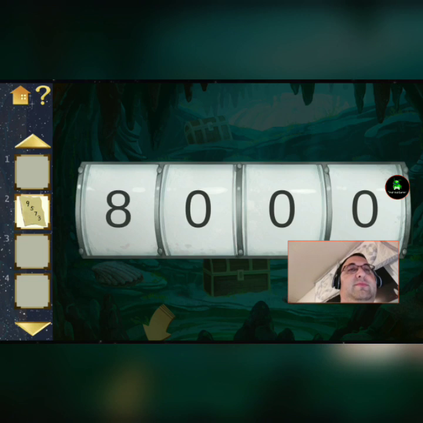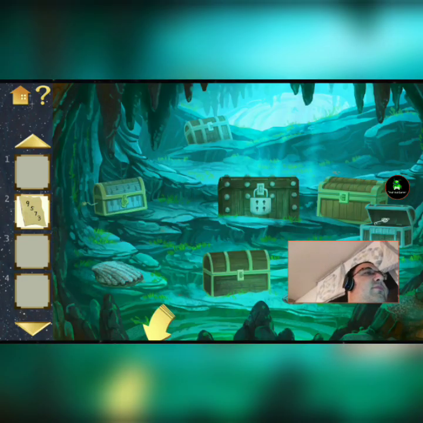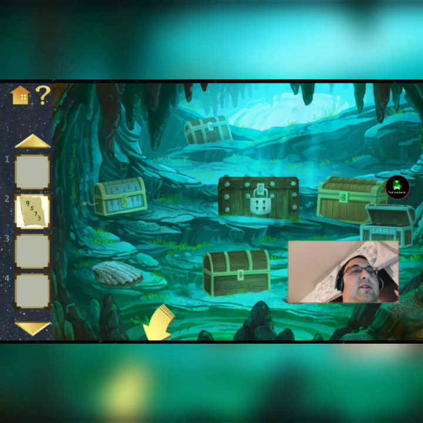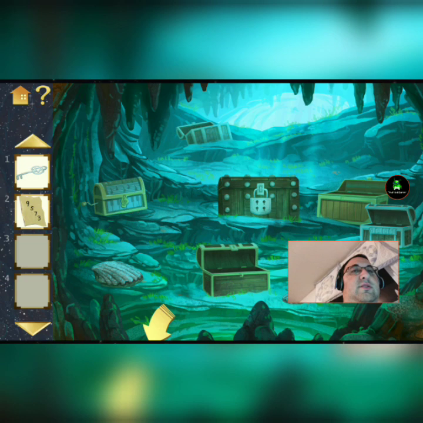Nine, five, seven, three. Okay. So is that a key for that? Is that a key for that? I have to go in. So that's one. It's two.